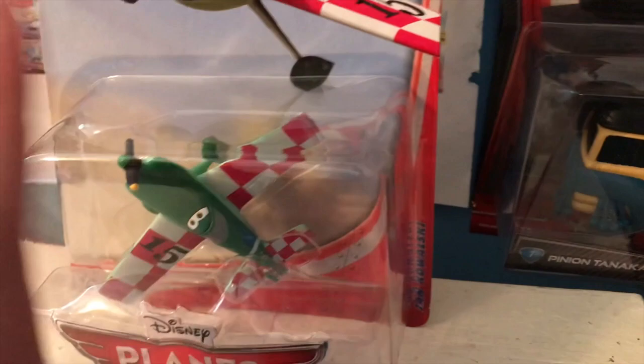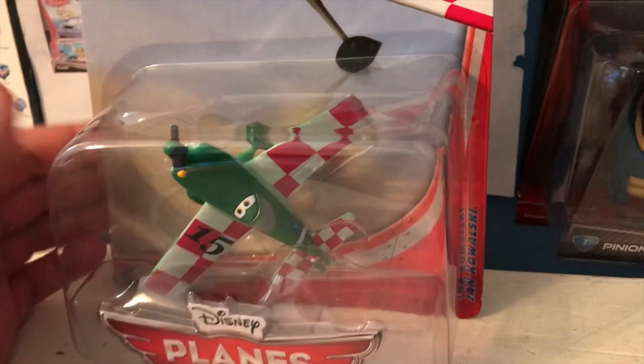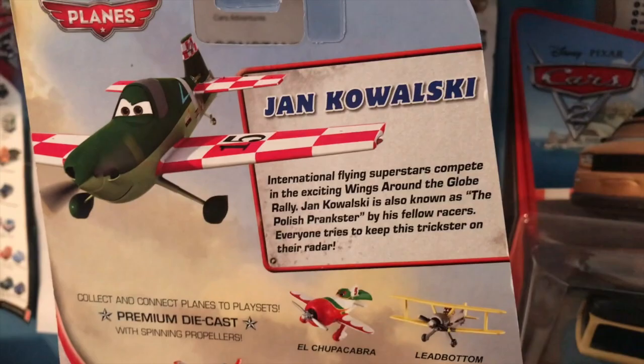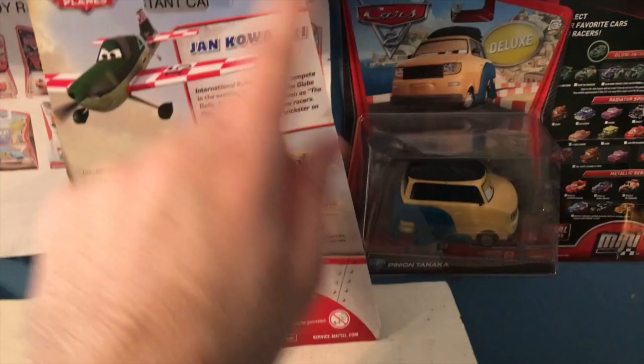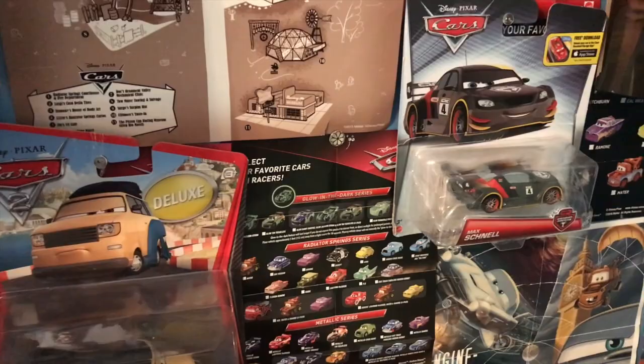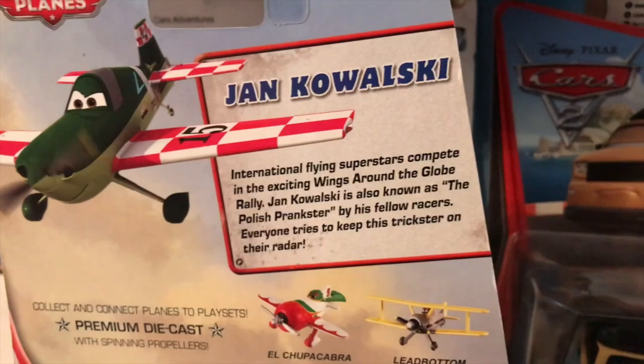Jan's name is on the side of the packaging, which is unfortunately very hard to see. There really wasn't a place for them to put the name because it's all taken up by this really nice artwork with the sky. On the back, we have a character description, which is really nice. Looking at the back just gives you an even better look at how strange the shaping of the packaging is — it feels almost kind of sloppy. If you look at the Cars packaging from basically any year, it's very specific with how it's shaped; this was just kind of thrown together.